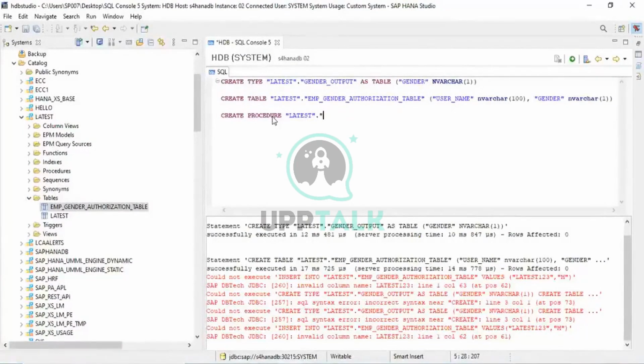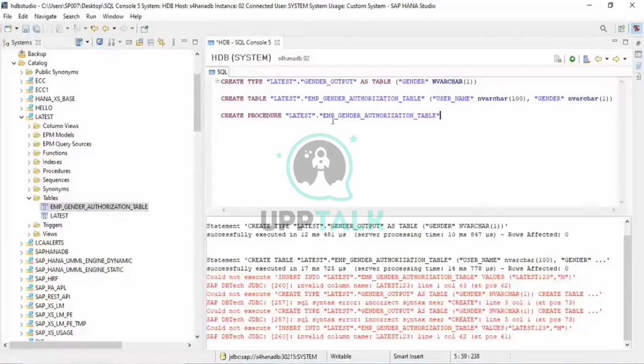Let us give our authorization table name, the gender authorization table. Now don't ask me, like Harsha, who is going to give this access to the user. I am not going to give this access to the user as an analytic privilege. But the procedure has this, which I am going to create.